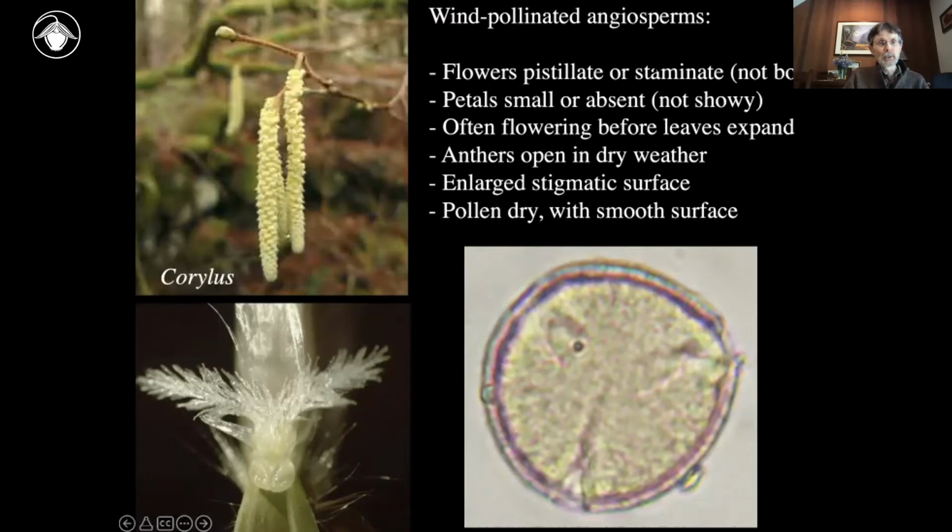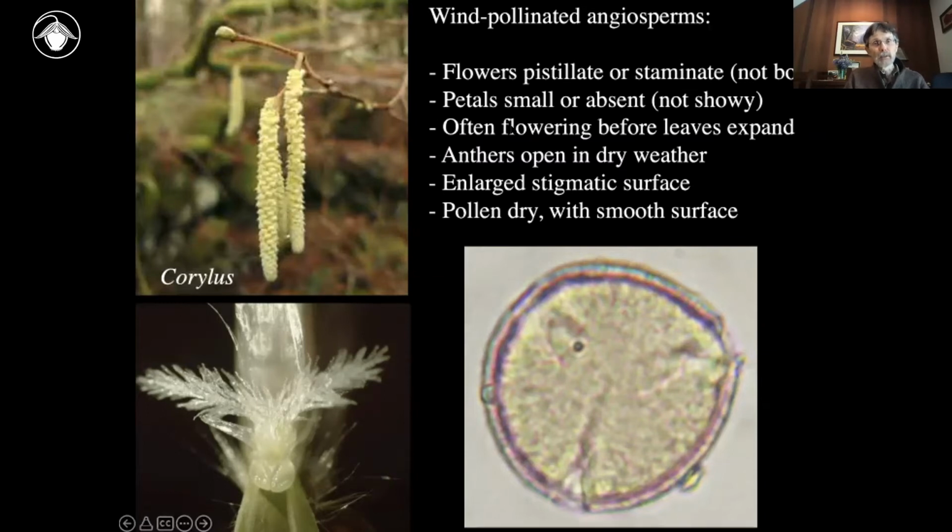I mean, this is not the most precise pollination system. It's a bit hit and miss, even though there are studies that have shown that eddy currents can exist around the female flowers that can help to bring the pollen in, that sort of thing. But compared to animal pollination, it's relatively inefficient. Petals would just get in the way of pollen movement, and there's no reason to have them to attract pollinators because the pollination vector is wind. It's not an animal. And so the petals tend to be really reduced or absent, and they're not showy.